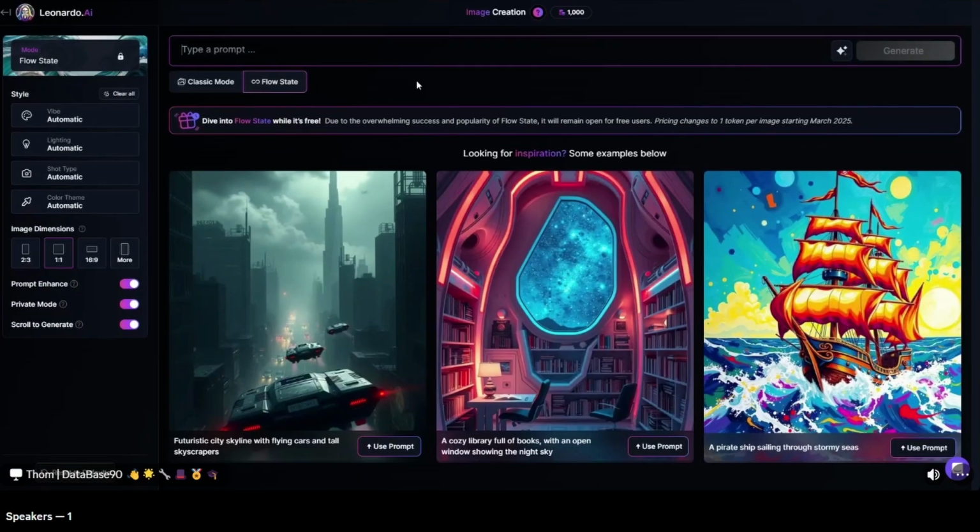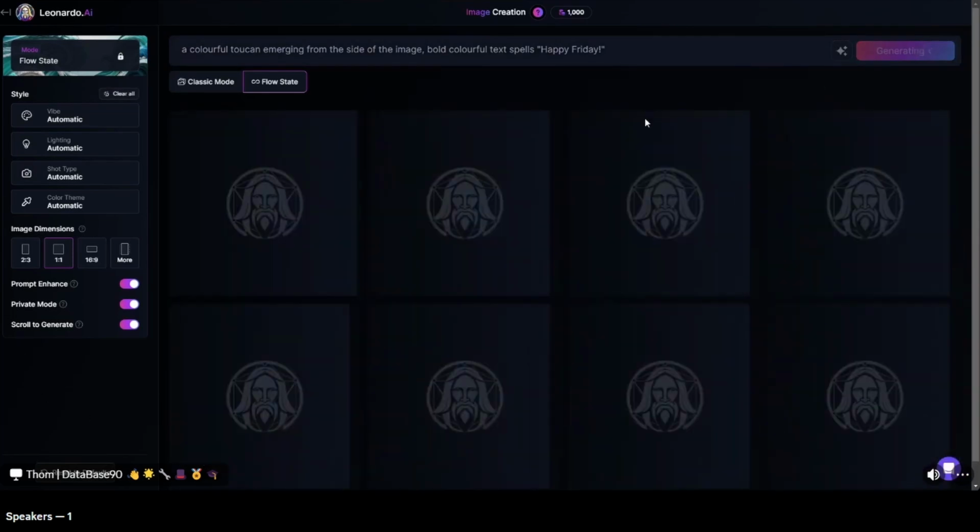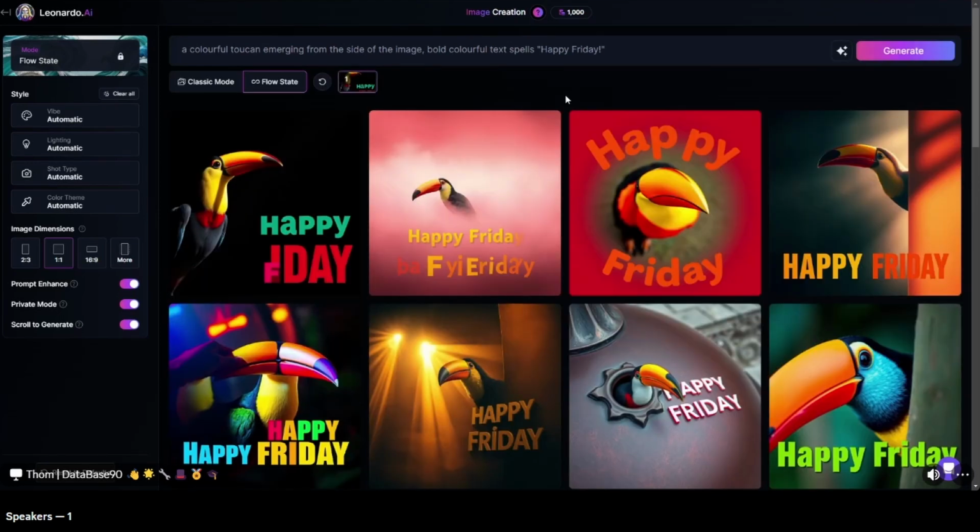Layout, what we have on screen: type in your prompt, just like we do in the usual mode, and we can hit generate. On the left, we have a lot of settings. Let's just first hit generate to see what happens if I do nothing with those on the left. As you can see, FlowState is quite a lot quicker in generating than regular classic mode.